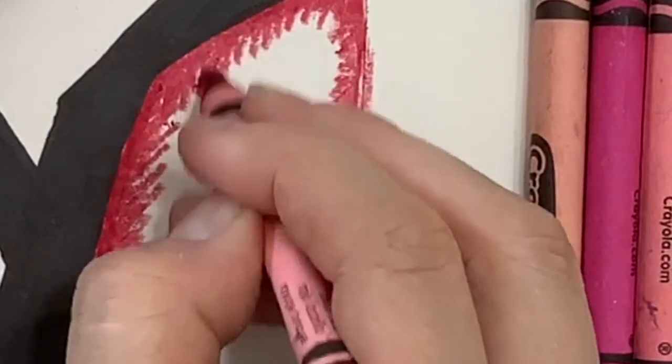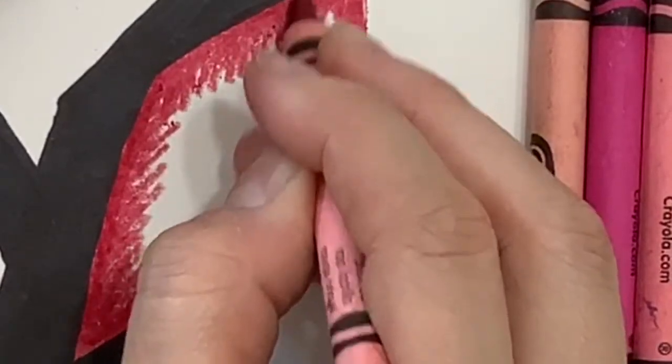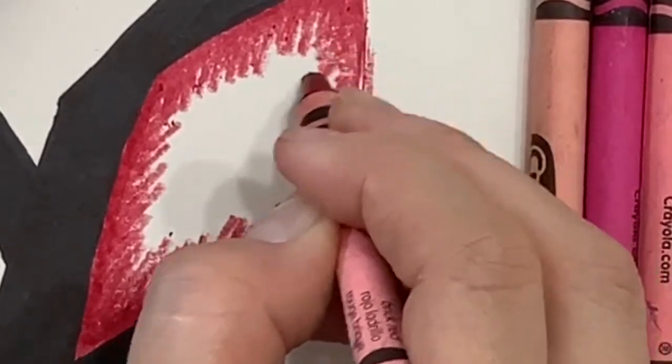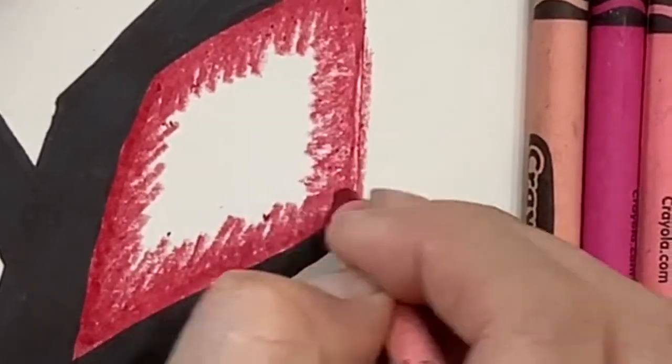Now let's talk about blending colors. To blend colors we're going to work in layers. First you'll put down a layer where you press down really hard on your crayon to get it nice and solid.